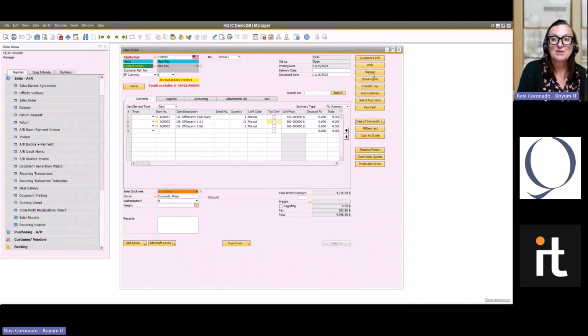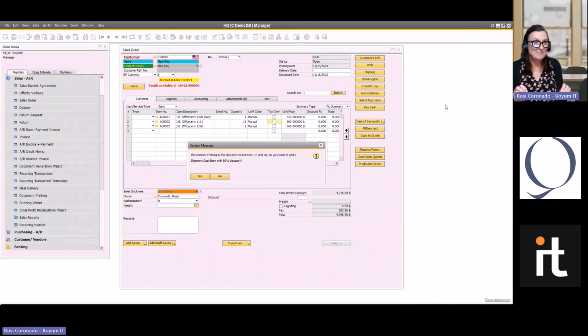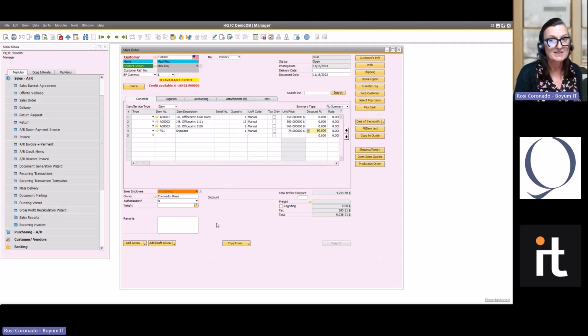So if I click shipping, same button, but it totally reacts different. Because in my configuration, I told it, if the customer orders a total between 10 and 20, they get shipping 50% off. And it's telling me as the user, add shipping with 50% discount. And it does add it with 50% discount.